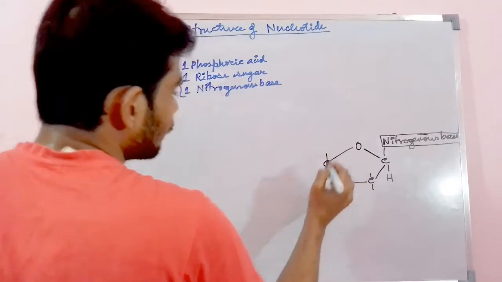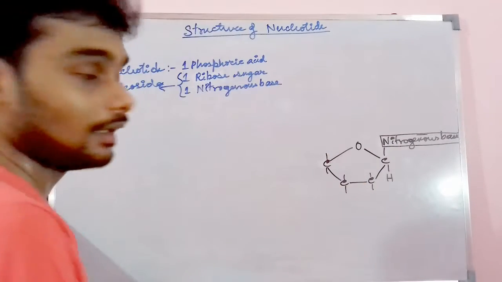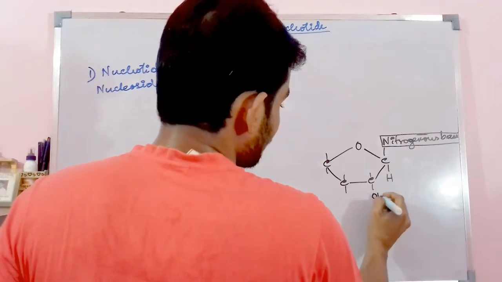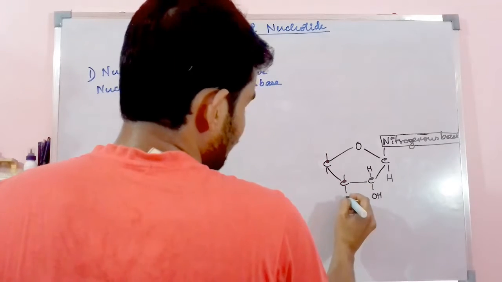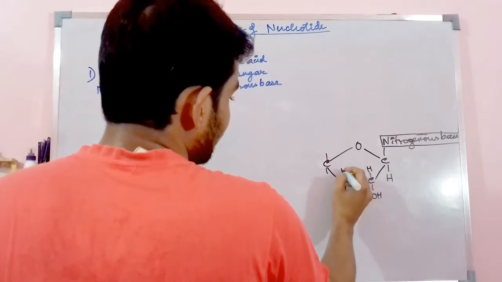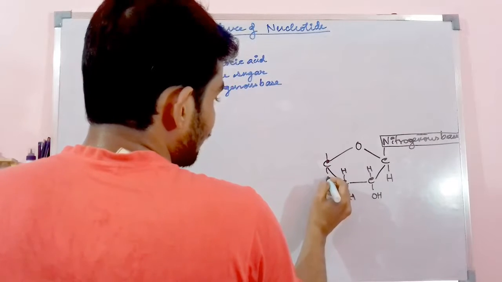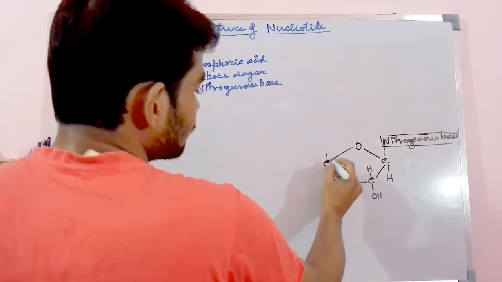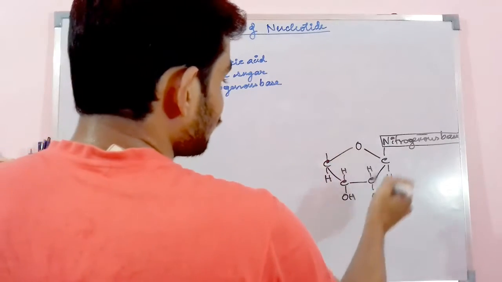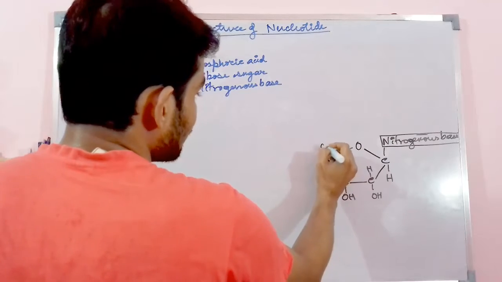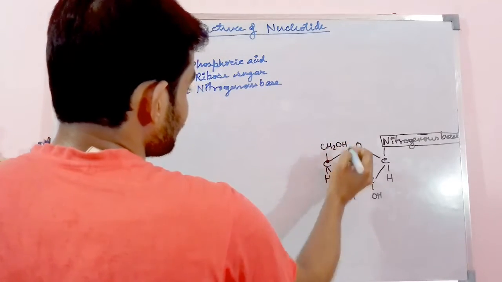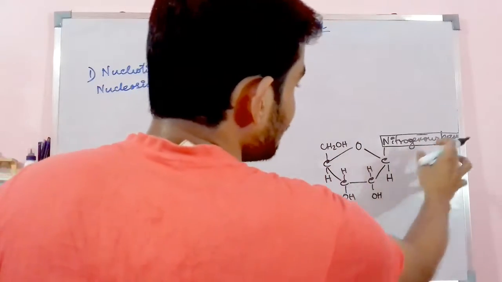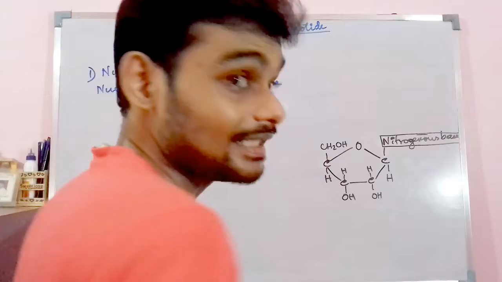we have, let me write all the other atoms or the radicals present. Here we have the OH, here H, here again we have OH, here H, here also again we have, instead of OH, the H part, and this OH of the C, the fourth carbon is going over here, and the fifth carbon is present here as CH2OH. Okay. Now this is one ribose sugar along with the nitrogenous base. So this is known as the nucleoside.